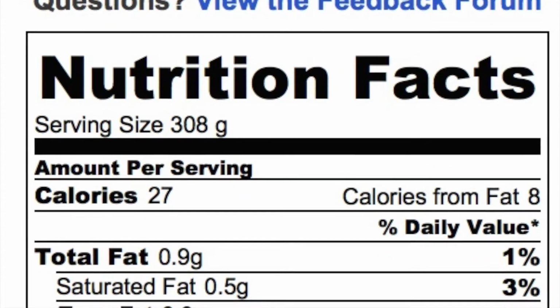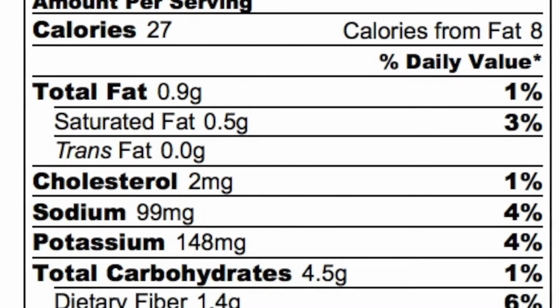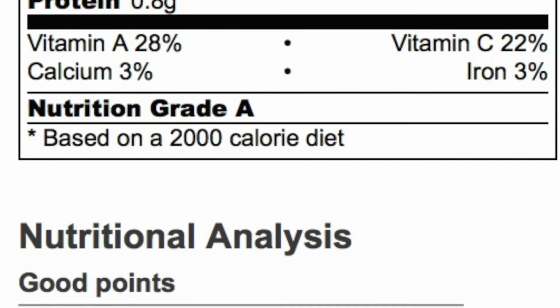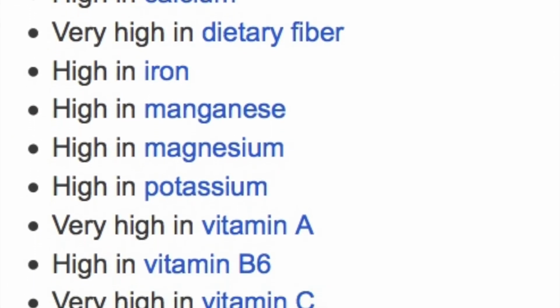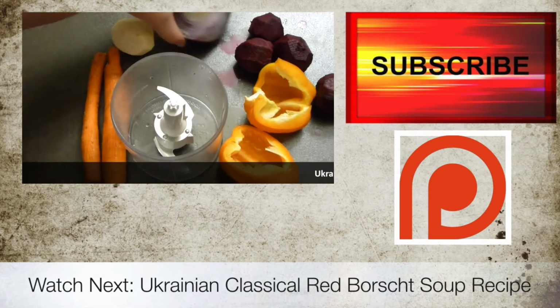As you see, there are about 3 grams of carbs, which is absolutely acceptable per cup of soup, and it's high in calcium, fiber, iron, and everything good. So I don't think you need to omit those vegetables out of your diet, and this is a perfect way to add them back.